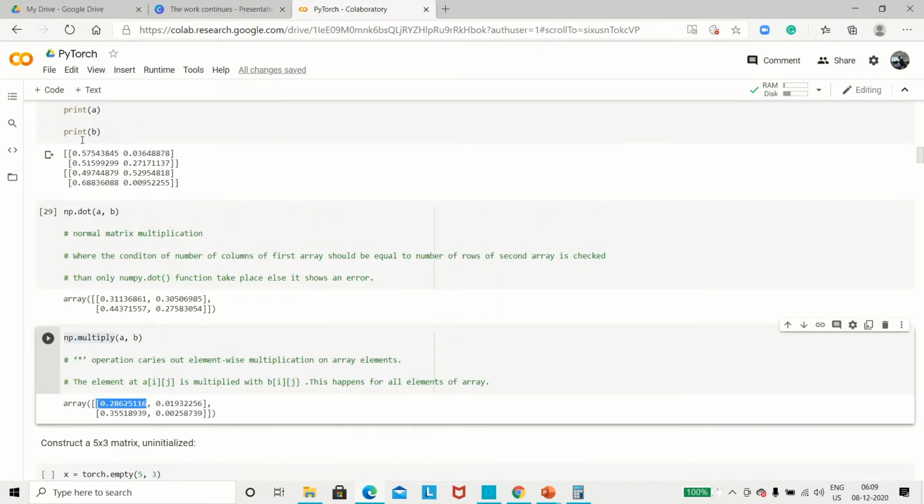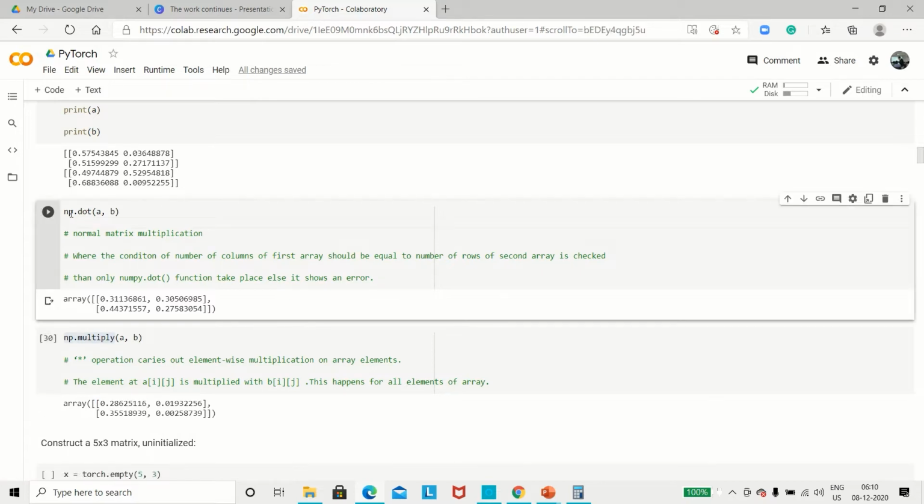So that means first element of A matrix will be multiplied by the first element of B matrix, and the resultant will be shown as the first element of the output. Similarly, the second element of A matrix will be multiplied by the second element of B matrix, and the resultant would be shown as the output. That is where np dot multiply works, element wise multiplication.